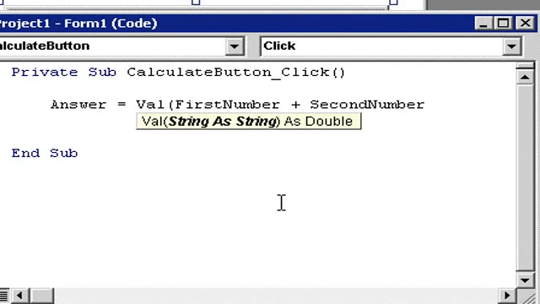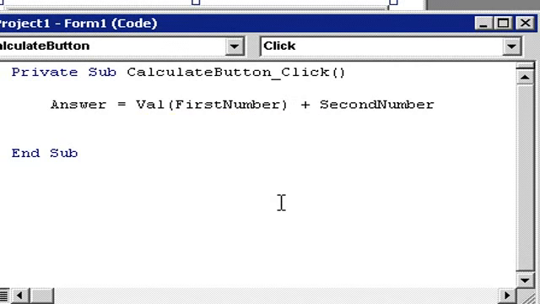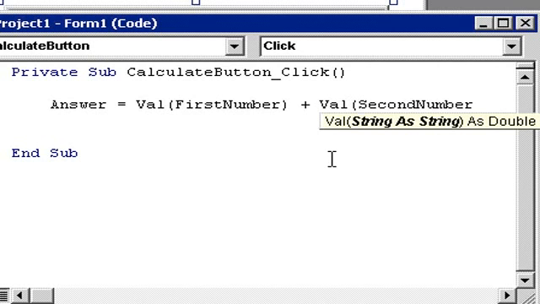That's the val function. Basically, it's going to take that first number field, that text box, whatever's in there, and convert it to a number. The value. Let's do the same thing over here for second number. Val, open parentheses, close parentheses. So answer is going to be set equal to the value of the first number plus the value of the second number.